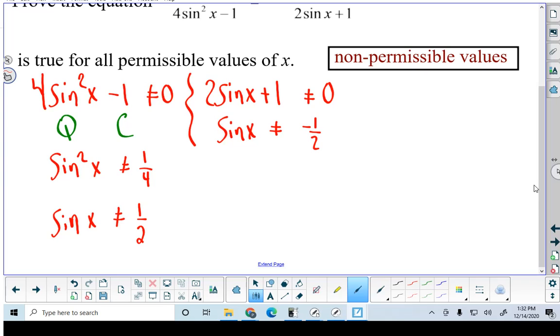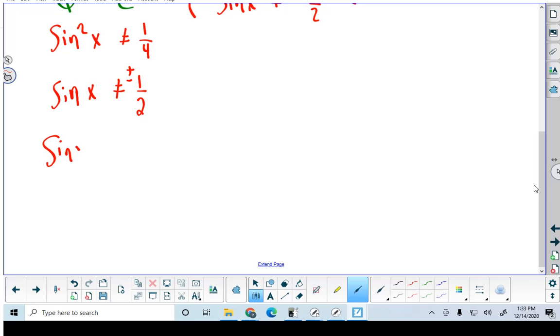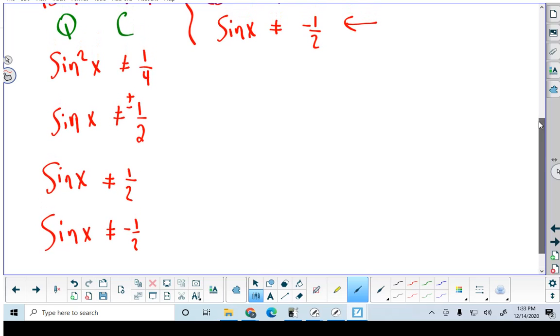And it's that when I take the square root, it's plus or minus. I know that we already have sine of x equals -1/2 accounted for on the right-hand equation. But that doesn't mean we can ignore the left-hand equation. What we do is we say, now we're left with these two equations. Sine of x cannot be equal to 1/2. Sine of x cannot be equal to -1/2. And on the other denominator, we had sine of x is not equal to -1/2. And then you can say, well, we've already got this one covered. We don't need to do it twice. So now, as Aiden said, we have to go to the unit circle.